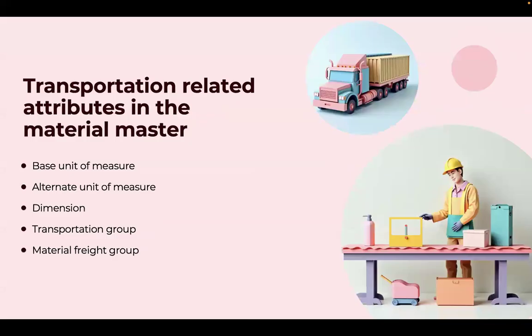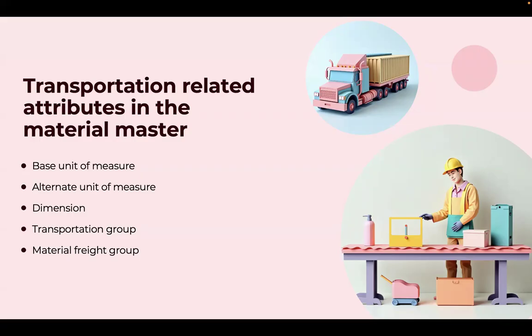And also, transportation related attributes in the material master, if we talk about, we all know that we already have a base unit of measure based on which the material is maintained. And there's also an alternate unit of measure, wherein we can have an alternate unit of measure of a material. Suppose the base unit I'm maintaining as pieces, the alternative unit may be grams, kilos, or liters, and so on.